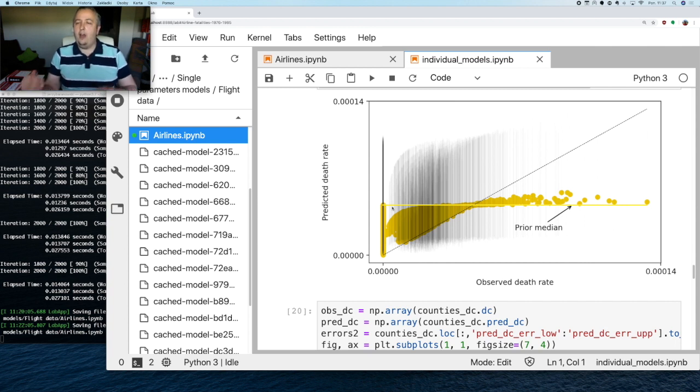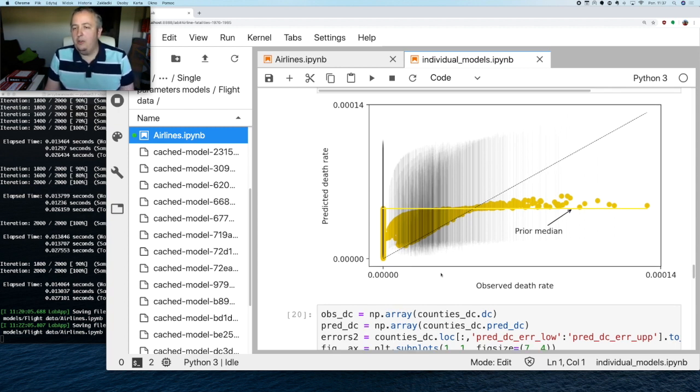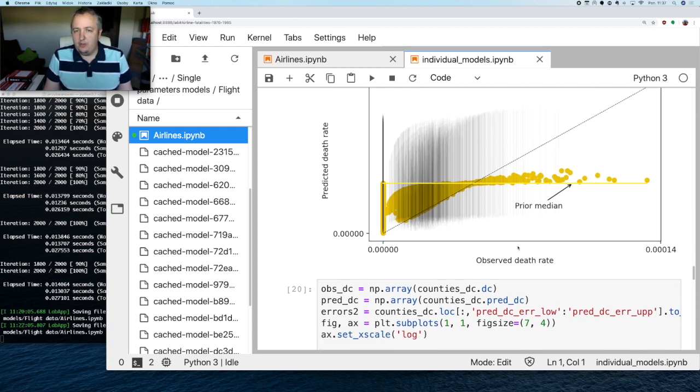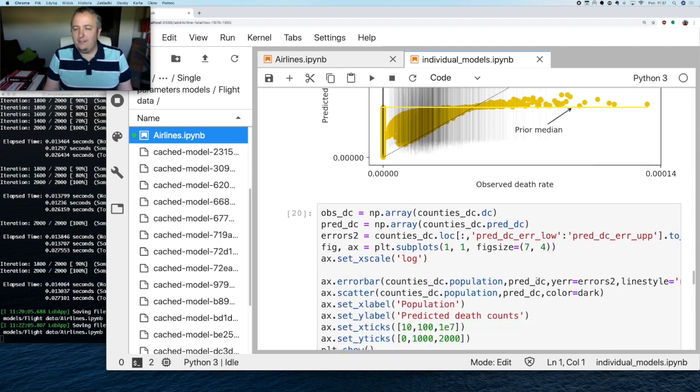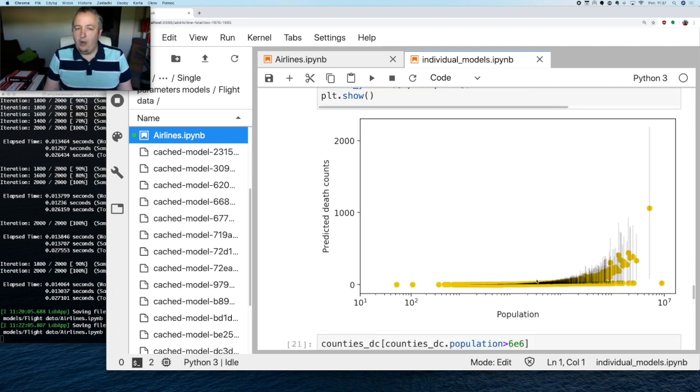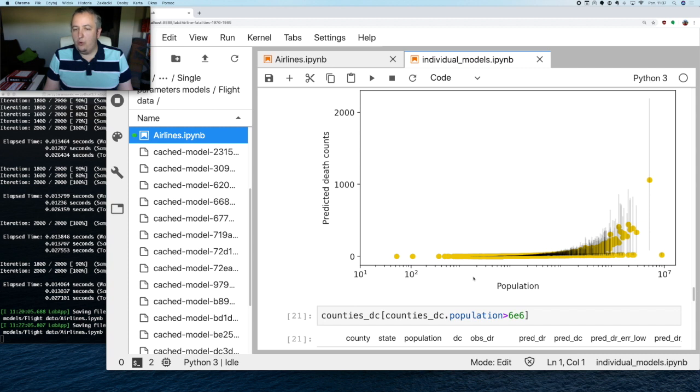And as you can see, everything is being drawn. The higher rates are being drawn down, the lower rates are being drawn up to our prior, because our prior is an informative one, so it gives us where the expected death count is located. And this prediction is not really that special, especially since we have this prior that is not regularized.